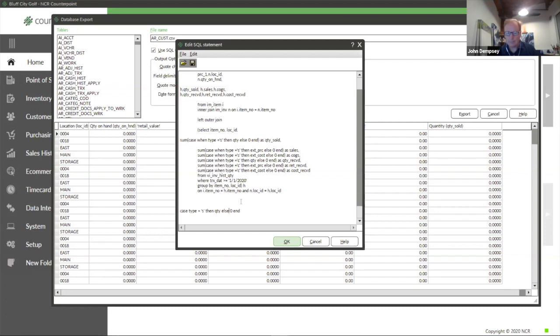But because I'm grouping my data by item and location, I want to summarize that column. And then I want to give it a column name. And again, that's all in the handout.